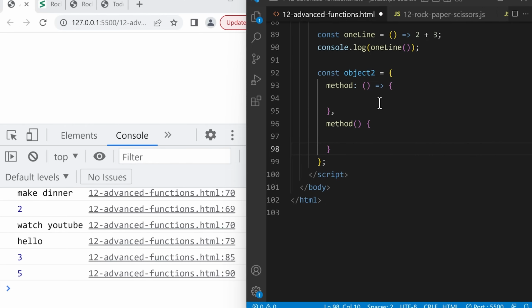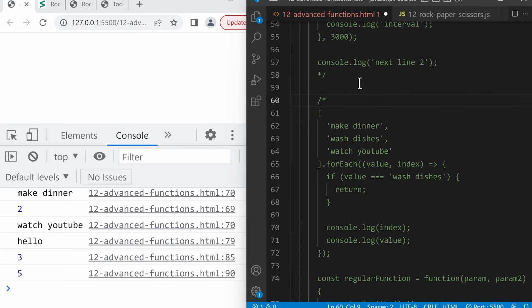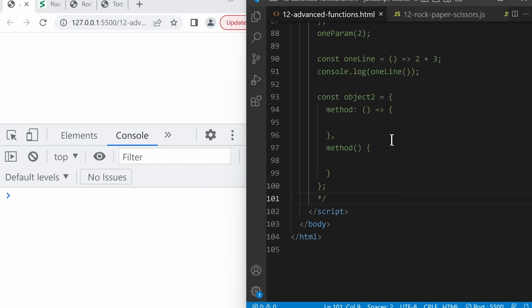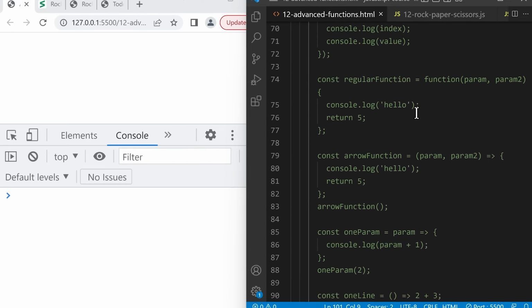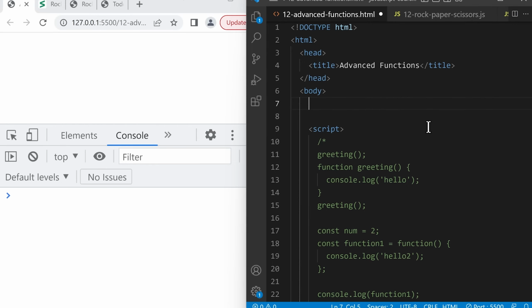So let's comment out this code. We'll scroll up and type /*, and at the bottom, */ and save. And next, we're actually going to scroll up to the very top of this file. And we're going to create a button on the page. So inside the body, we'll type less than button greater than. And inside the button, we'll have the text click. Now let's say that we want to run some JavaScript code when we click this button.